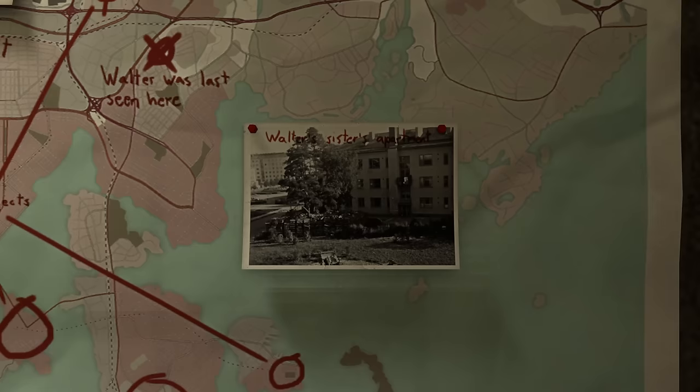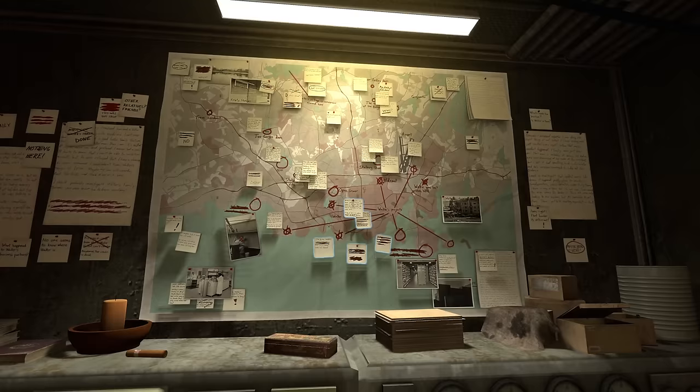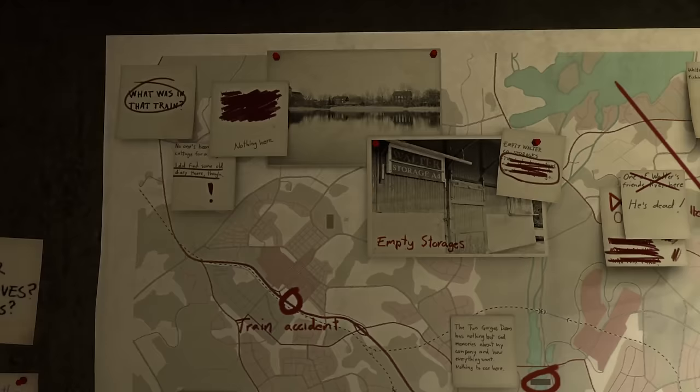Okay, I think that's everything. So this is all rich people sabotaging rich people. People who happen to own everything that makes the city tick. All at the behest of some mysterious third party. And all of it seemingly related to some train accident that happened all the way over there.